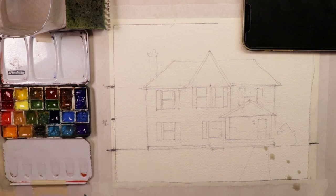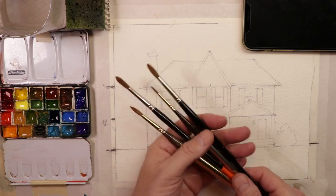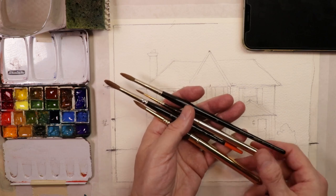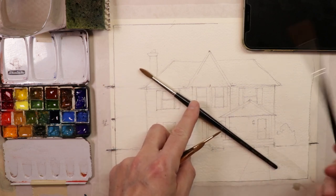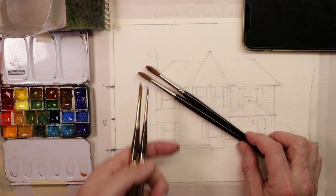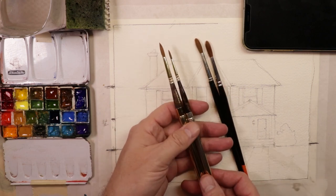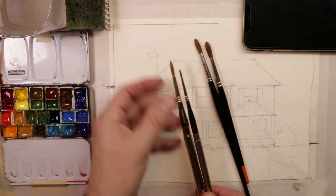I'm going to use my normal brushes that I might use doing my paintings. I use some Kolinsky sables. I have a Da Vinci Maestro round brush number 6, a Raphael number 6 sable brush, and then I have some Charles Reed signature series sable brushes, beautiful brushes, great points on these.